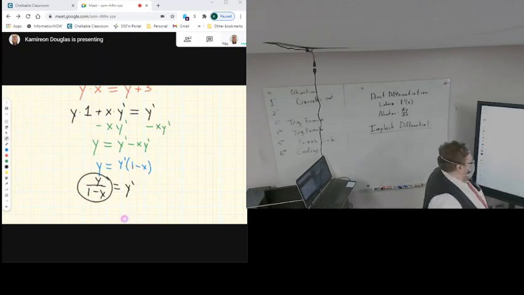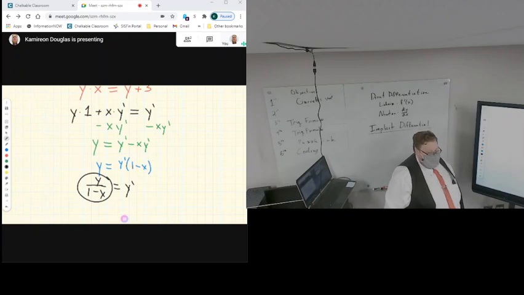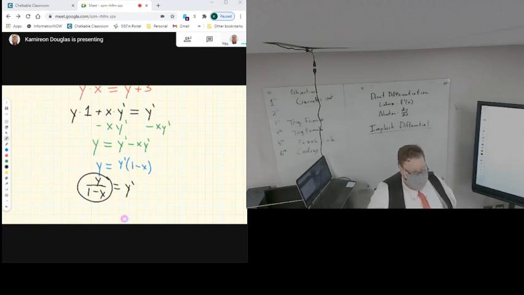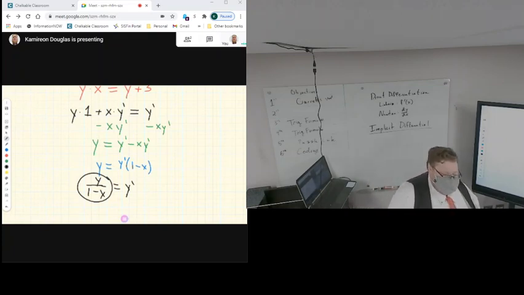A slope with both x and y in it. Done the exact same way we've done every other rule. Just now, when I take a derivative, I have to consider which variable I am taking the derivative of. Am I taking it with x, or do I have y's involved? And if I have y's, I end up having y primes.